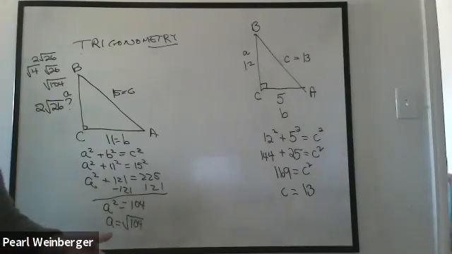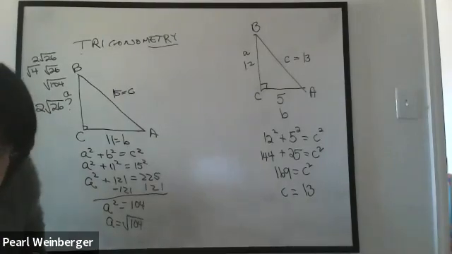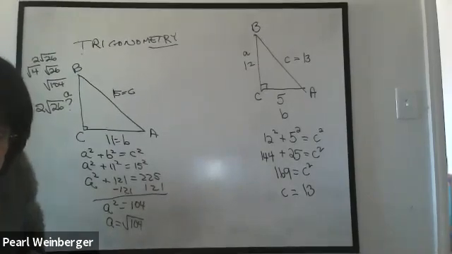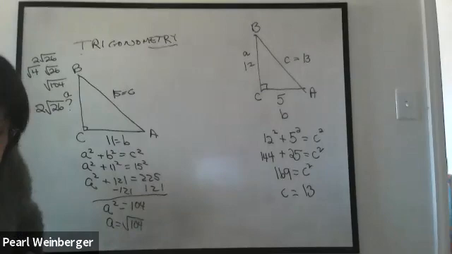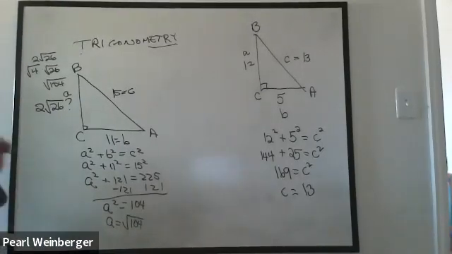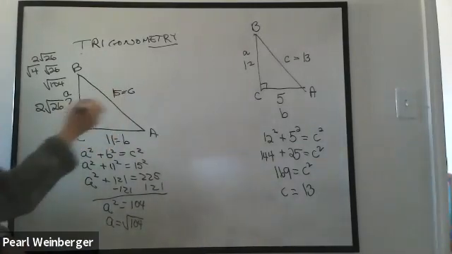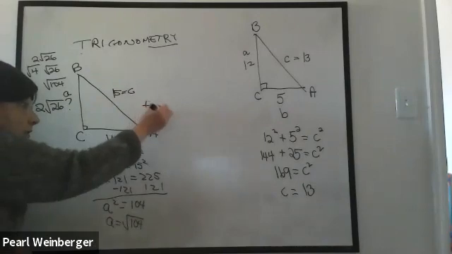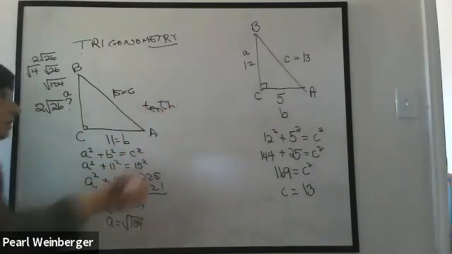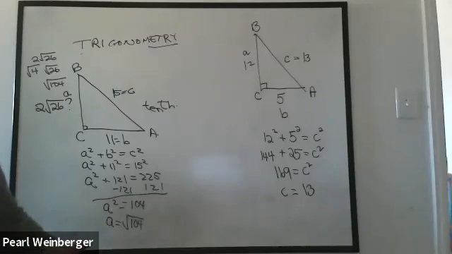You have to look at if it's a multiple choice question. First of all, if it says find it in simplest form, then you do have to simplify. If it doesn't, then you don't have to simplify it. You could have left it just the square root of 104. Also, sometimes they say give your answer, let's say, to the nearest 10th. If you're asked to give it to the nearest 10th or the nearest 100th, that means they want a decimal equivalent. Now, the square root of 104 is an irrational number.